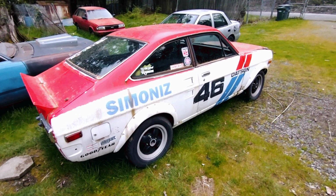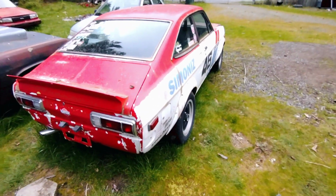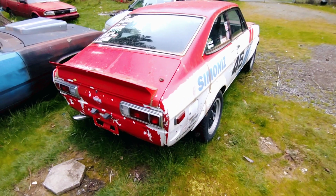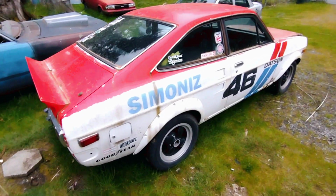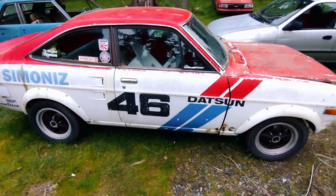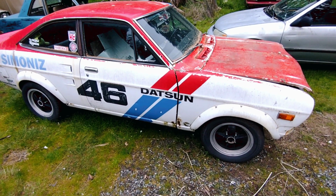It could be running like absolute garbage, and I could still make it home. I could still drive the car. Like, it never let me down. And I think it's time to just put the energy back into it and make it whole again. So, like I said, stay tuned. There'll be a lot more on this thing, and kind of some back and forth between hay and banana. And then once this is up, I'm going to do the Cherry and probably the Roadster.